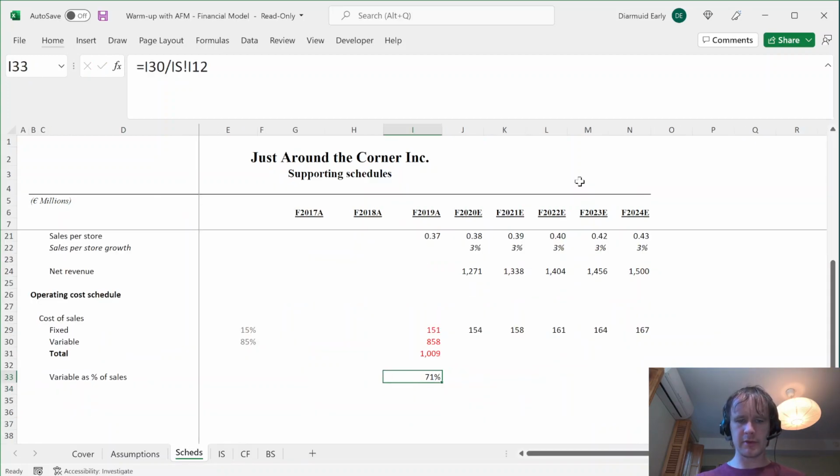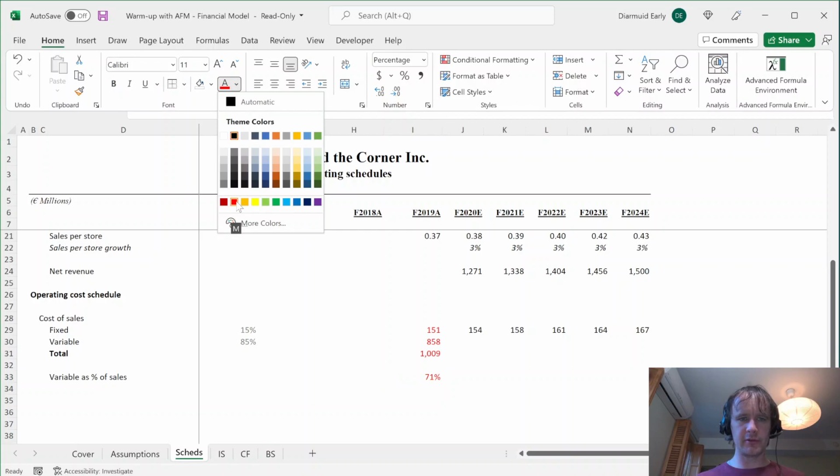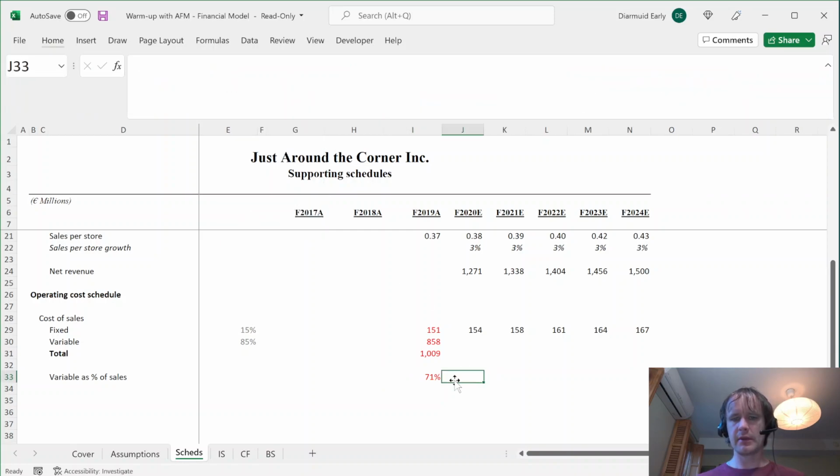Oops, all right. So again, Control Shift 5 or Control % sign changes that into a percentage. And then again, that's a different formula, so Alt HFC font color, make it red. And then the assumption we're told is that it stays the same the rest of the way across. So then my variable costs will be my net revenue times that percentage.